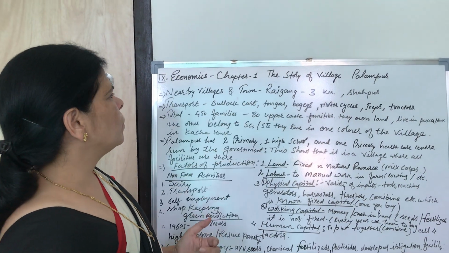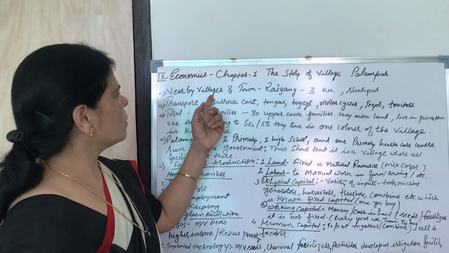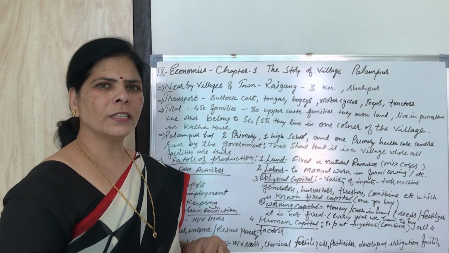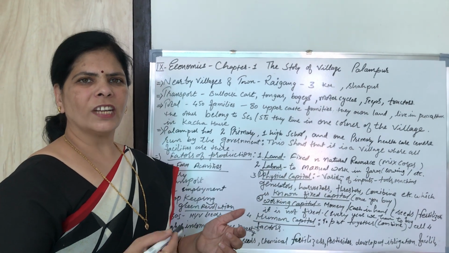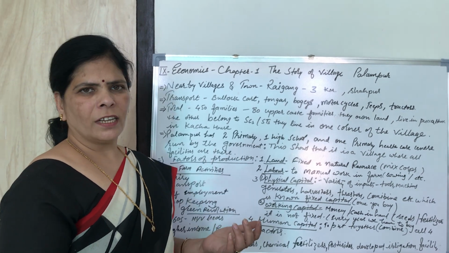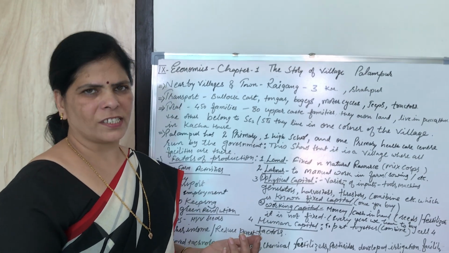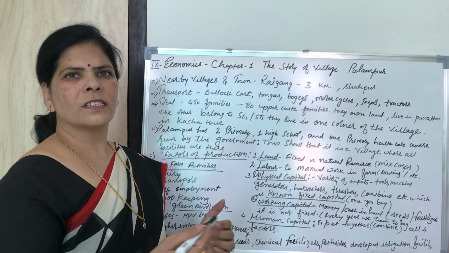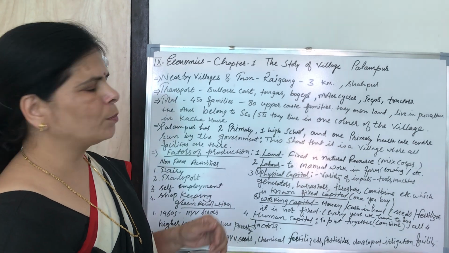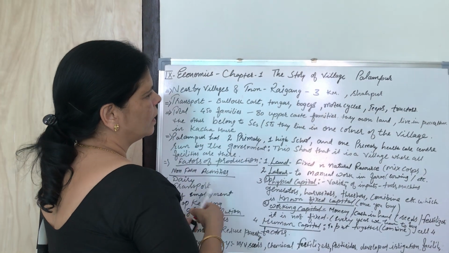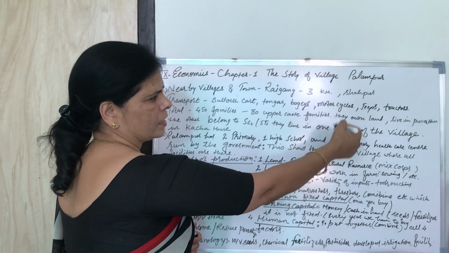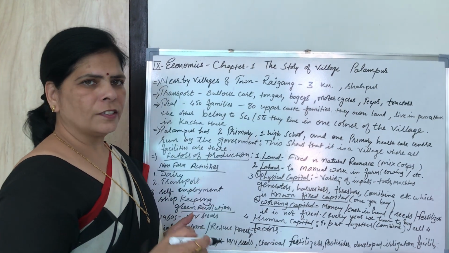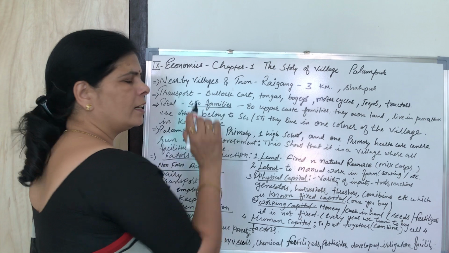Now Palampur is connected to the nearby villages, Raiganj and Shahpur. Similarly, as we are living in Bhanpura and the nearby village is Ramganj Mandi, the farmers take their harvest or yield to sell in the mandis. How will they go? There are good transport facilities available in Palampur: bullock cart, tongas, bogies, motorcycle, jeep, tractor, etc. Now Palampur is a small village where 450 families are living.